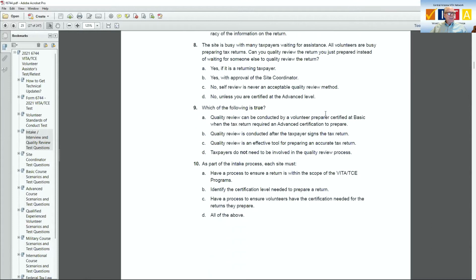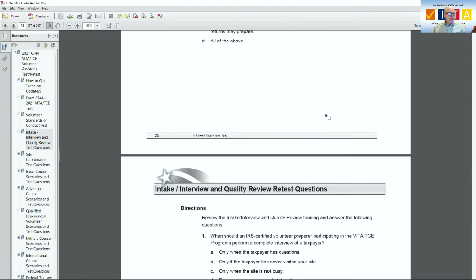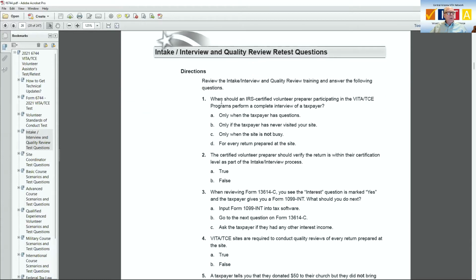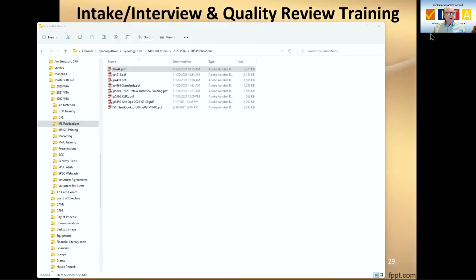As I said, most of these are common sense, and you can go back through our slides and see that. Now, I think Gene kind of covered this, but when you go over the retake questions, question 1 is going to be just like question 1 on the other one, except they change the format. It might be true and false on the test, but then they make it A, B, C, or D on this, but it's covering the exact same material, right? Okay. So I think that this is all I wanted to go over there.